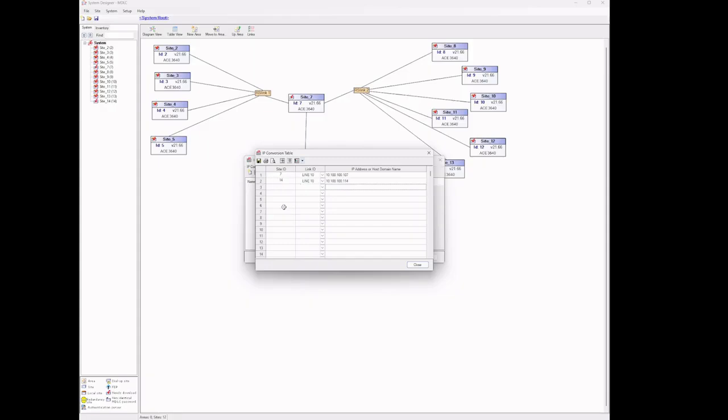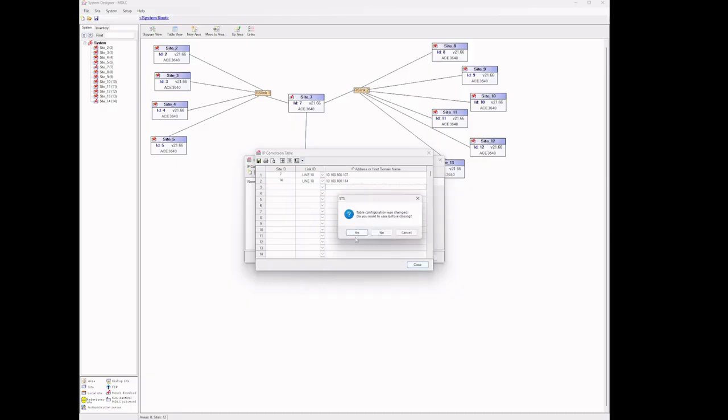So the IP conversion table only applies to IP-enabled MOSCADs in the system.